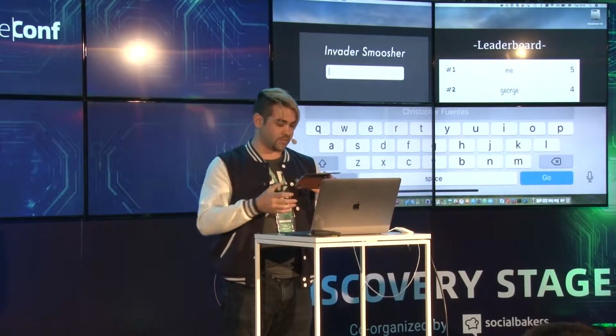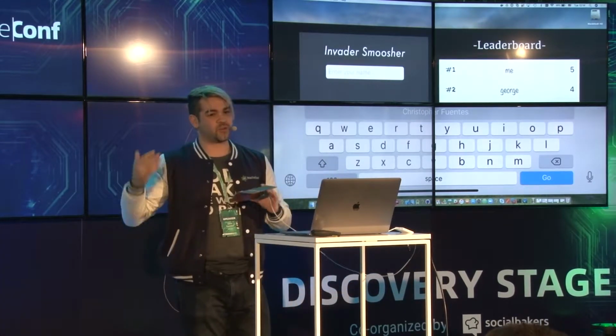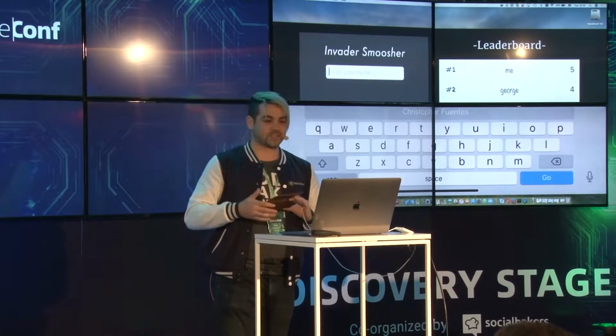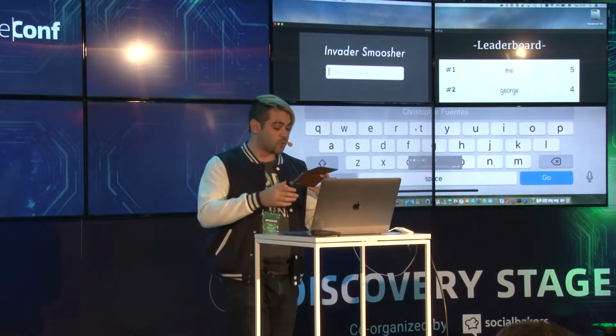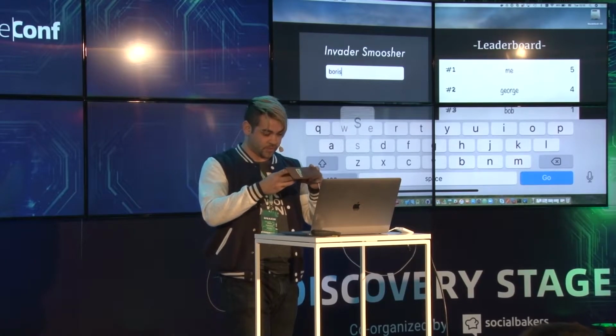All right, so this is a pretty simple application. What you're seeing is a leaderboard, a scoreboard. I'm going to enter a name. I'm going to create a new user, and then we're going to show you a little AR game that we'll see in real time is going to be sending out the user's score. So what's a good name? Let's say Boris. Boris sounds like a good name.